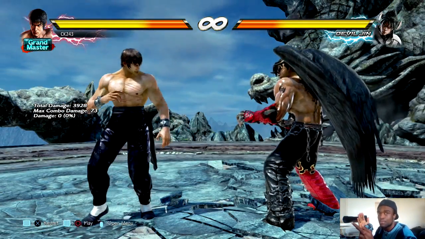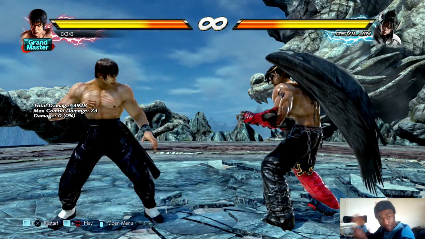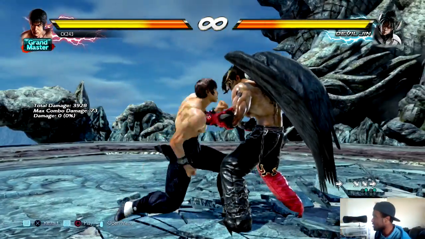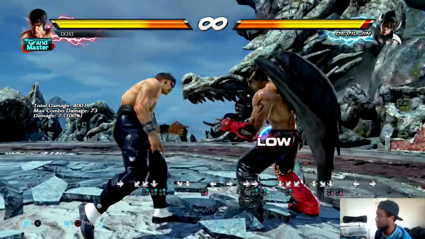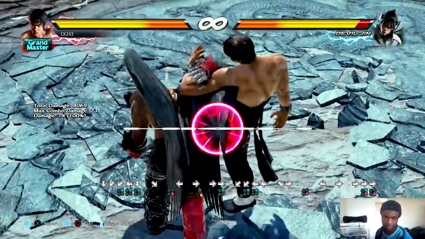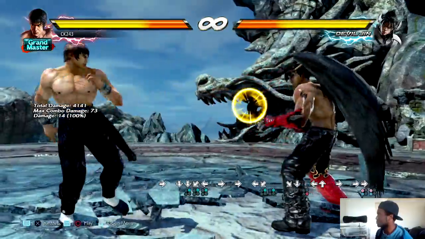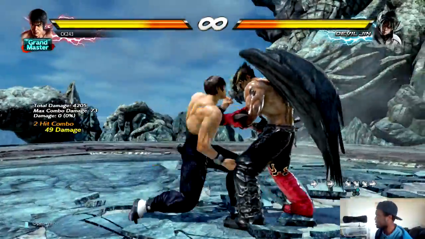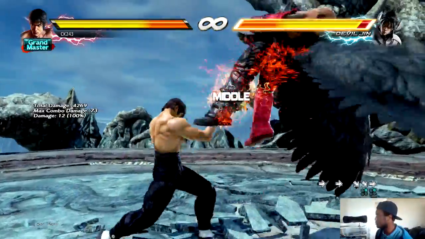Or forward X or 3, or forward square or 1. That's how it should be done. And then you can start mixing up your opponent, doing things like that, a grab, or things like that.